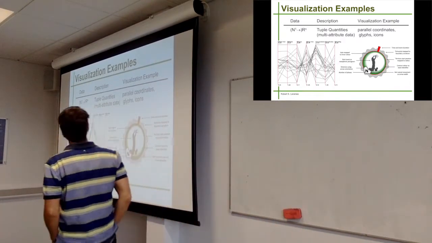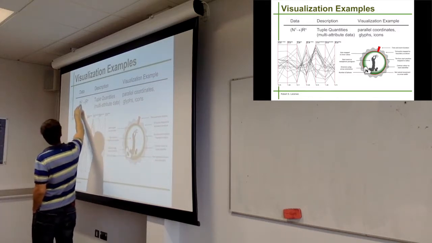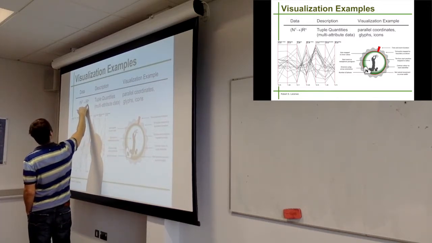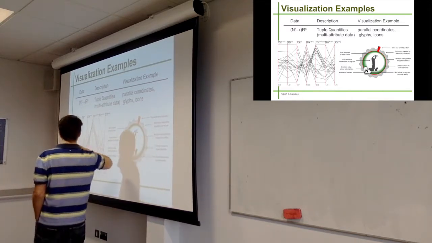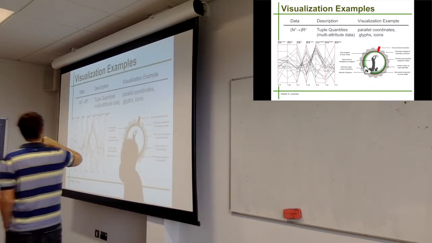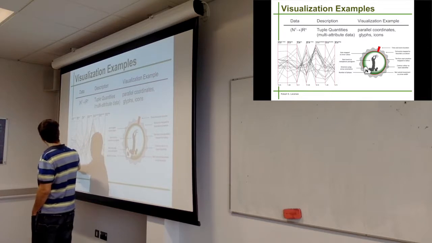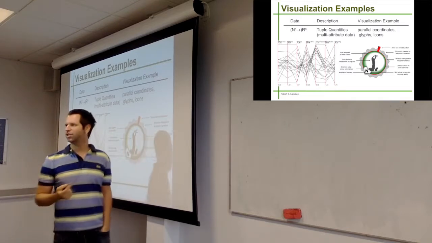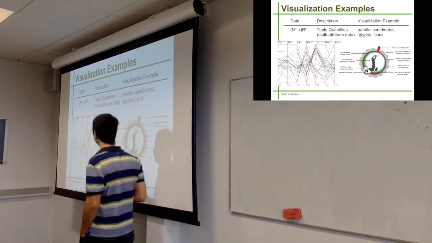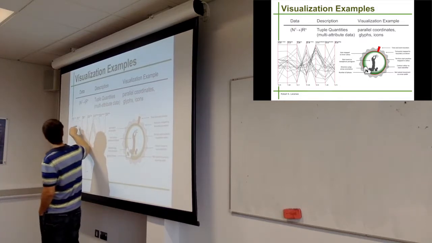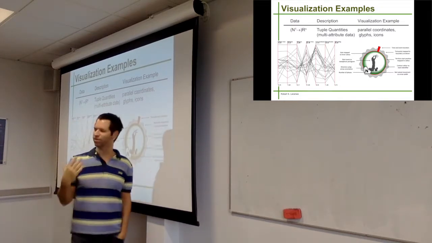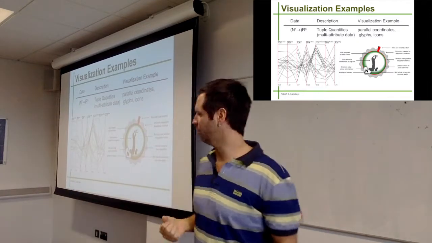Here's an example of an arbitrary number of dimensions being mapped to an arbitrary number of spatial dimensions. And this is an example we're going to look at in detail later on in the module. Each one of these axes along y represents some data dimension and a visual mapping dimension. So we can take any set of data, map it on a scale from, say, 0 to 100%, and repeat that process for an arbitrary number of data dimensions and visualization dimensions.